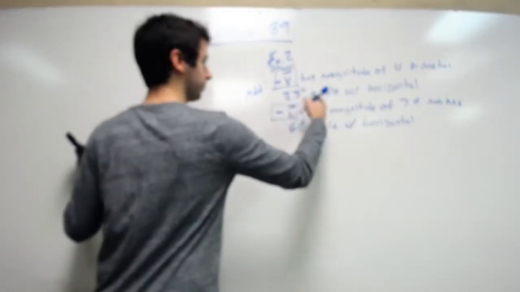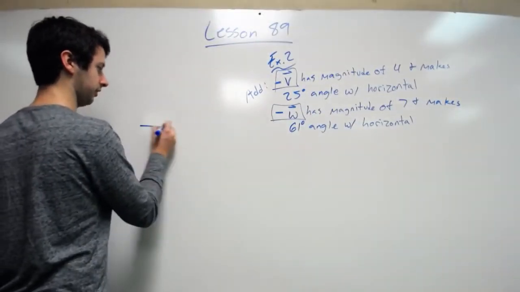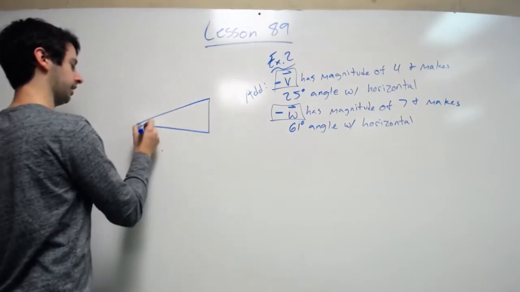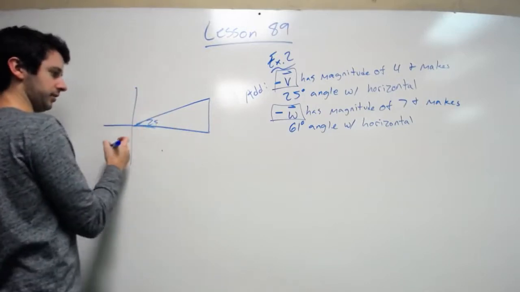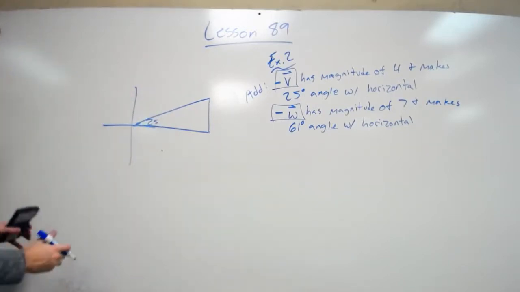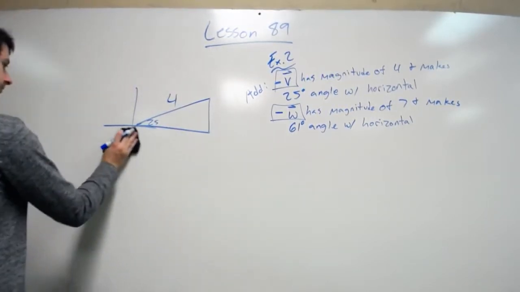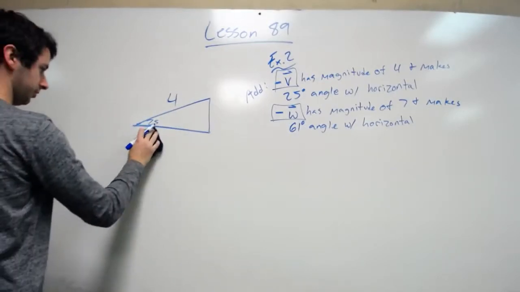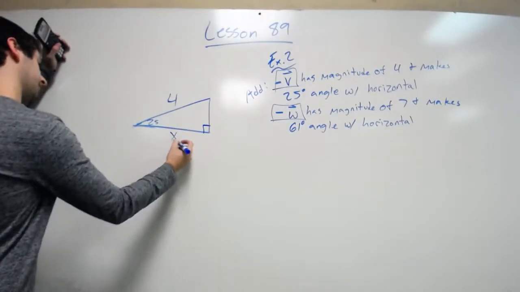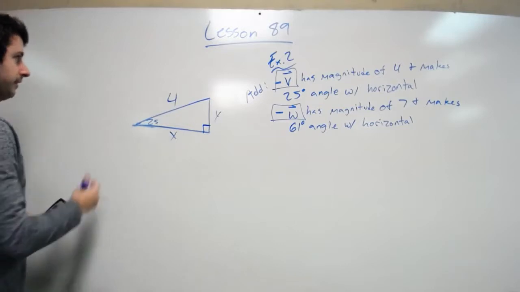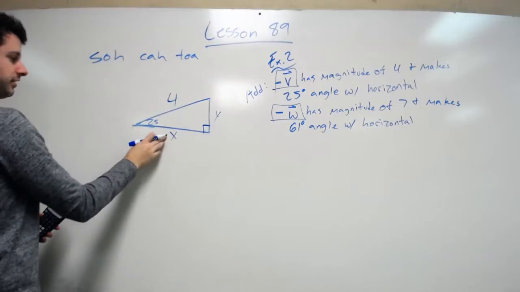And it makes a 25 degree angle with the horizontal. So once again, angle of elevation. And they're looking at this from a coordinate grid standpoint. So here's my triangle. Magnitude, meaning my hypotenuse, is 4. I just drew that coordinate grid to show you why the triangle looks like that and not reversed. Once again, I'm going to need x and y. So in SOHCAHTOA, to find x, I'm going to use adjacent.